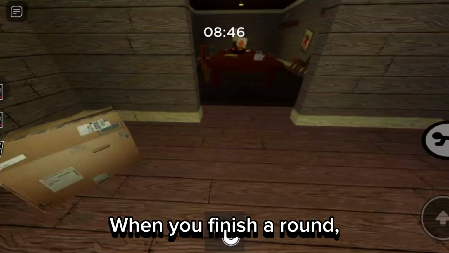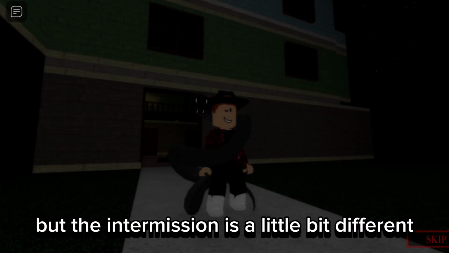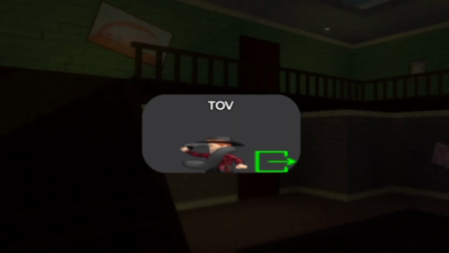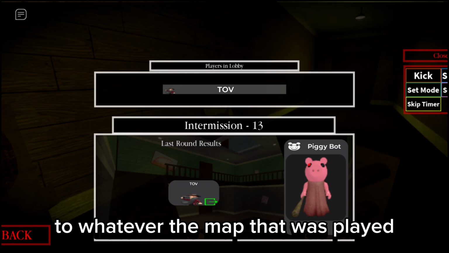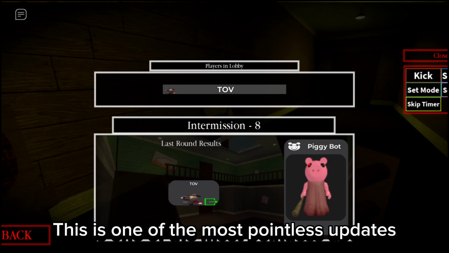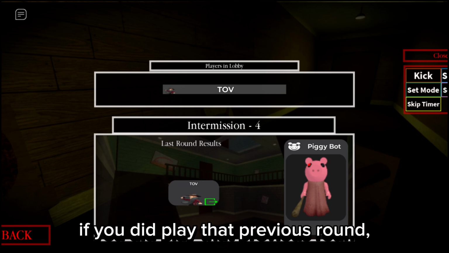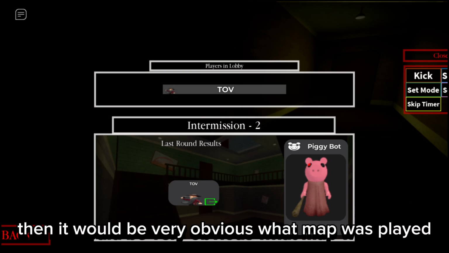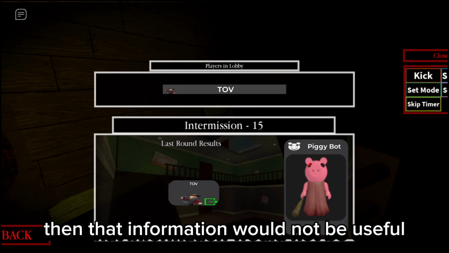When you finish a round, you can play another round like usual, but the intermission is a little bit different. As you can probably tell, the intermission background changes to whatever the map that was played in the previous round. This is one of the most pointless updates in the whole game because if you did play that previous round, then it would be very obvious what map was played, and if you didn't, then that information would not be useful.